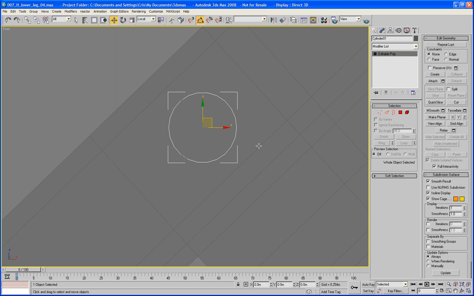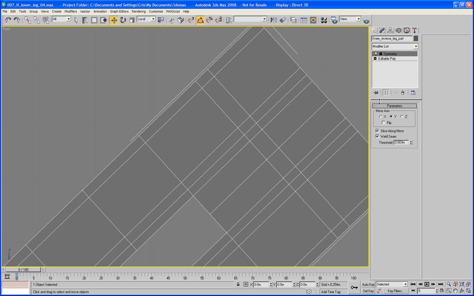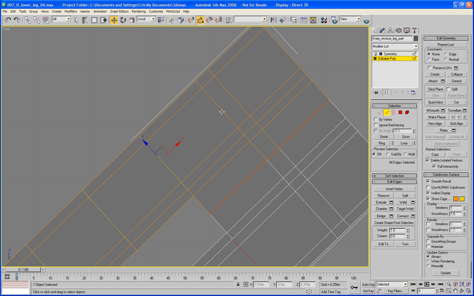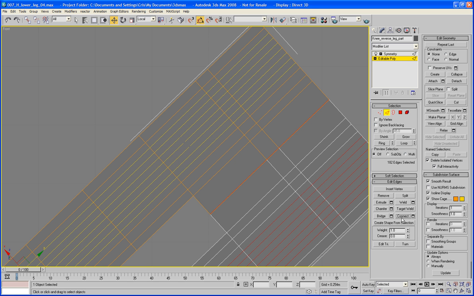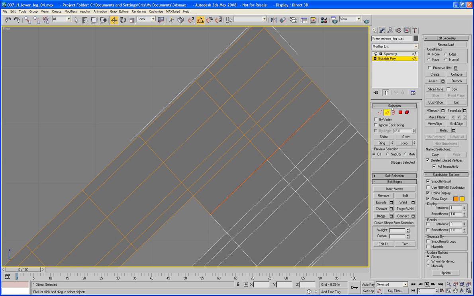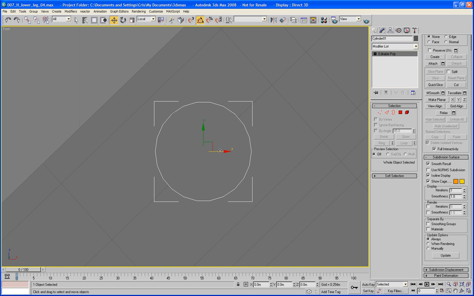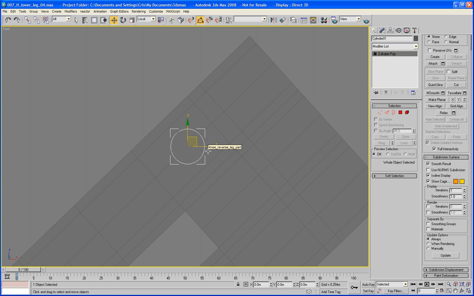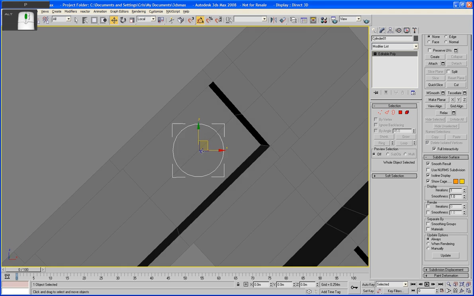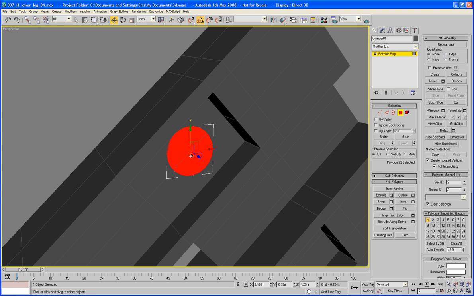Now, if you're having trouble doing that, what you can do is just grab here on our editable poly and do a ring and a connect. Make sure you do connect with only one segment, obviously. And then, when you go and select the amazing disappearing circle, which was here just a moment ago, damn it, F3, there it is, you'll now find it a lot easier, especially if you press F3, to line up your center.